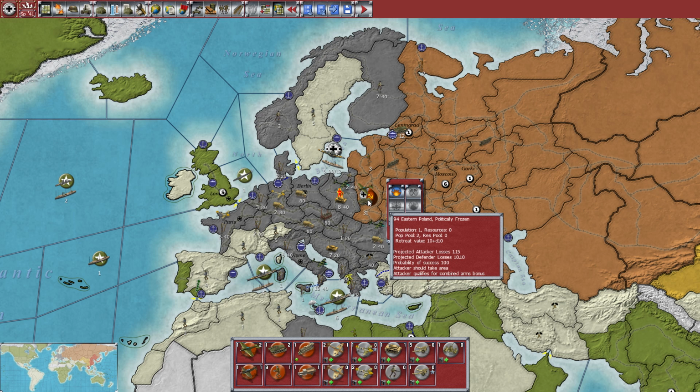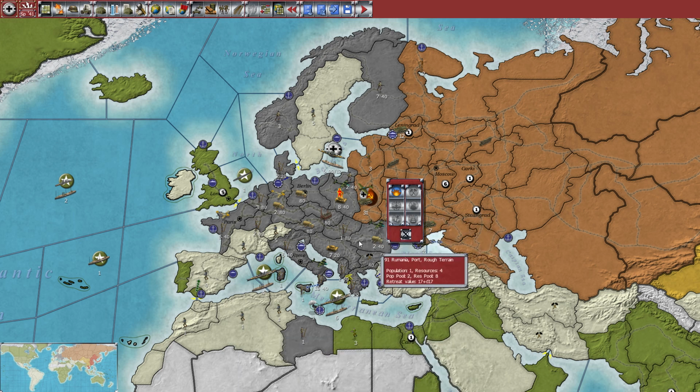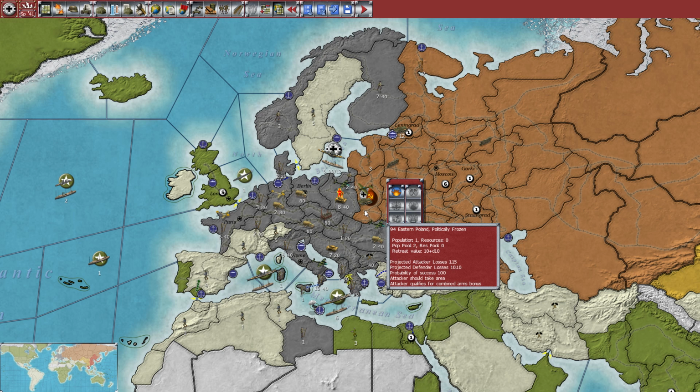Other modifiers that are sort of common sense: in bad weather turns, the defenders get a bonus in rough terrain. If we look down here at Hungary, it's rough terrain. You can sort of see the mountains on the icon. That will affect it. If units are out of supply, if units have been shot at once before that turn, there's a whole host of modifiers. And again, you can see the full list in the rules.